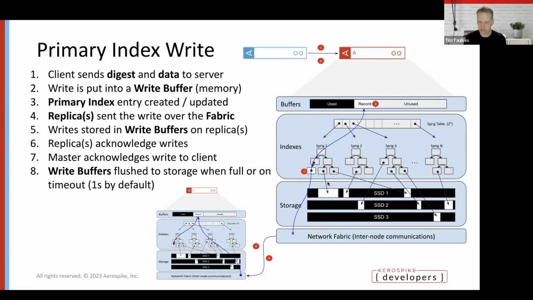Now, these buffers will flush to the drive, and they flush when one of two things occurs. Either the buffer fills up, and remember, they're small buffers, and if we're writing moderately quickly, they'll fill up very quickly, or a second has elapsed by default. You can also force it to flush on every write. So if you are financial services, where it's absolutely critical information, then you can say, I want to make sure these are stored on persistence before I actually return back to the client. There's a performance overhead of that because flushing to any device slows things down, but it's not horrendous.